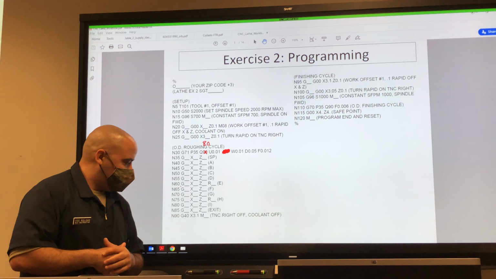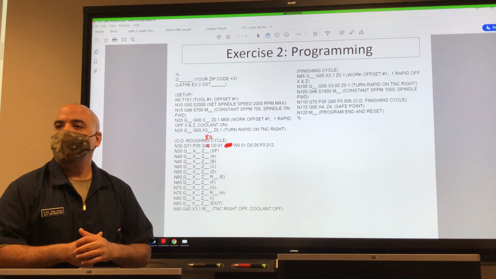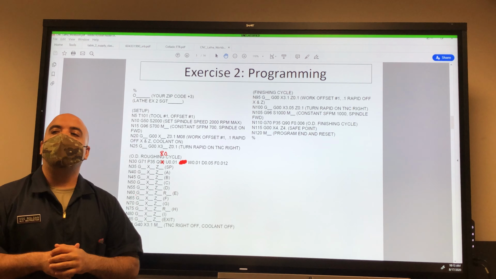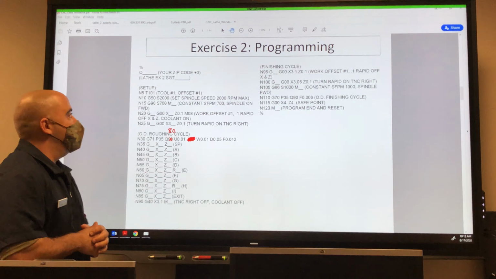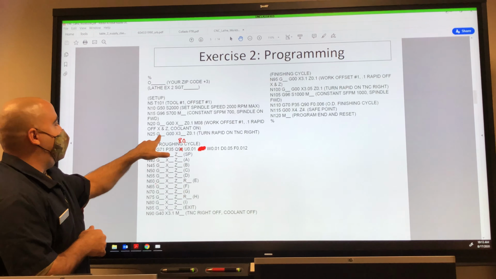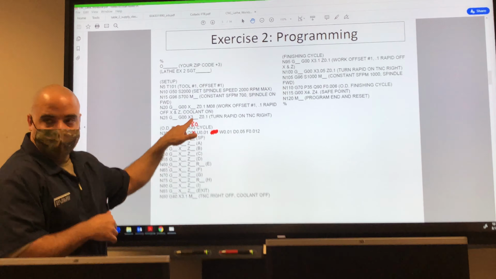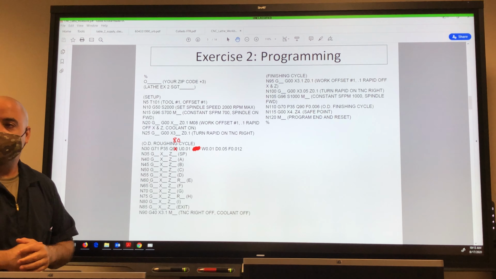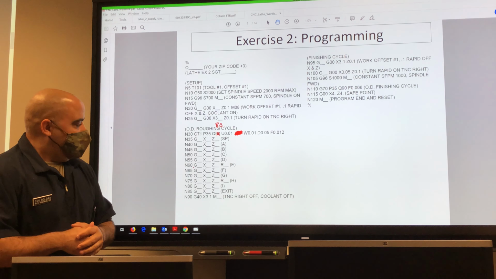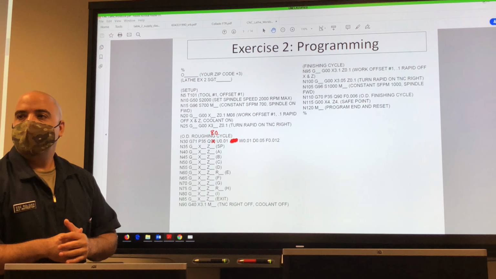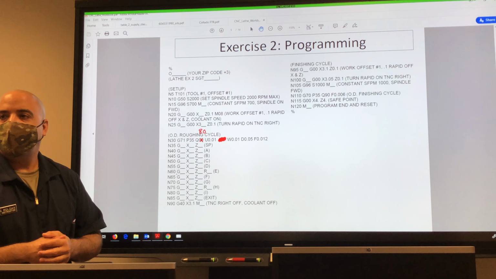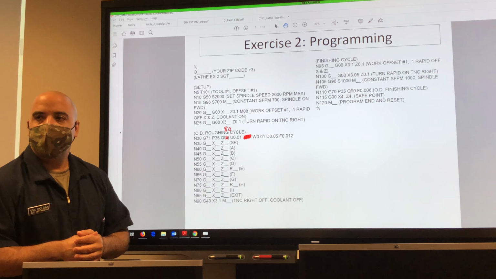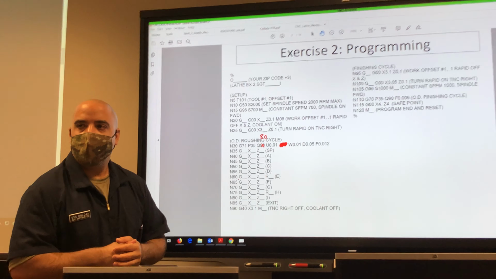N90, the first code is going to be G40. G40 is the cancel the compensation for the TNC. It cancels the tool nose compensation. So it canceled the G42 that we put up in N25, yes? Correct. Okay. And then the next is the X3.1, which is basically off piece, and then you would put an M09 to turn off the coolant. But since we're going to run a finishing cut, we're going to leave the coolant on.